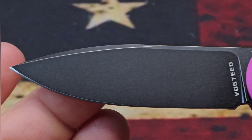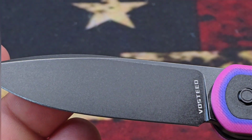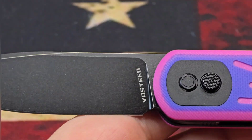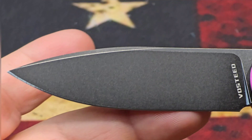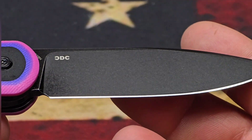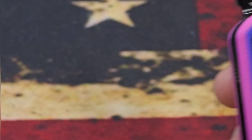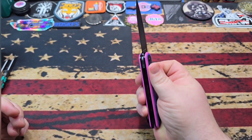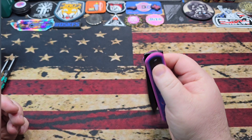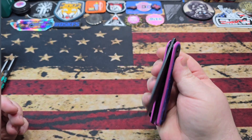I have carried this knife — actually I've carried all but one of the knives you'll see tonight, so they're not fresh out of the box but as close as you can get. You've got a fairly sterile blade, just your Vosteed branding and a typical drop point with a swedge and a decent belly. It's a thin, small, almost gentlemen's folder. On this side you've got your 14C28N and the CDC logo. Blade grinds look pretty even, and the tip is perfect.